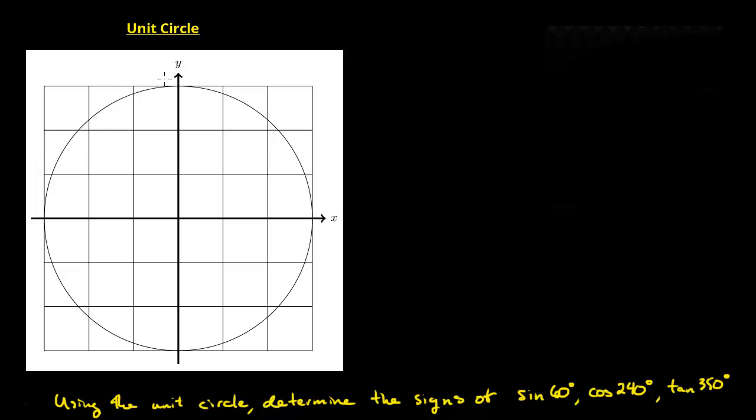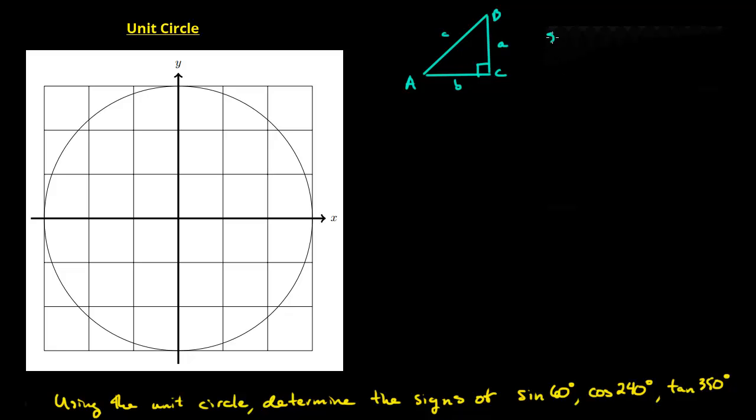Hi everyone, in this video we're going to extend our definition of the trigonometric ratios. So recall that the trigonometric ratios so far we defined in terms of a right angle triangle, and if we have a right angle triangle, suppose that this is triangle A, B, and C, then we know, and let's label this as A, C, and B.